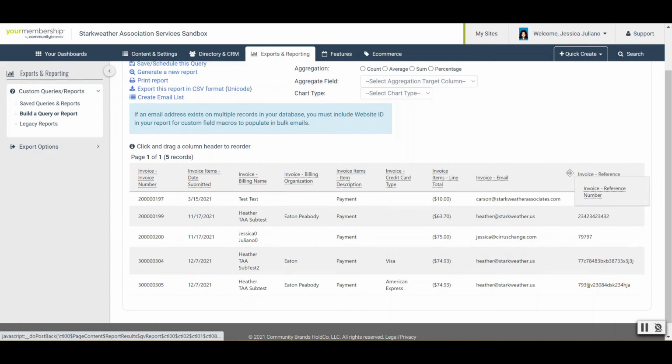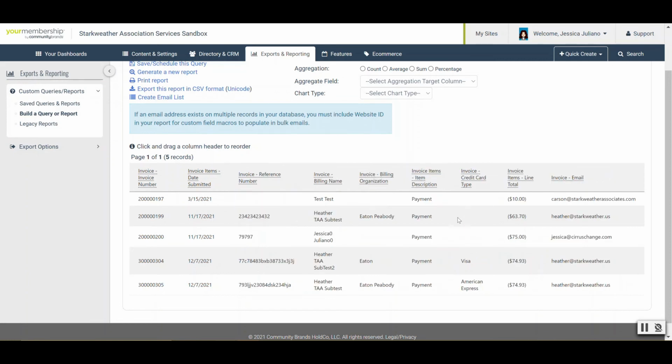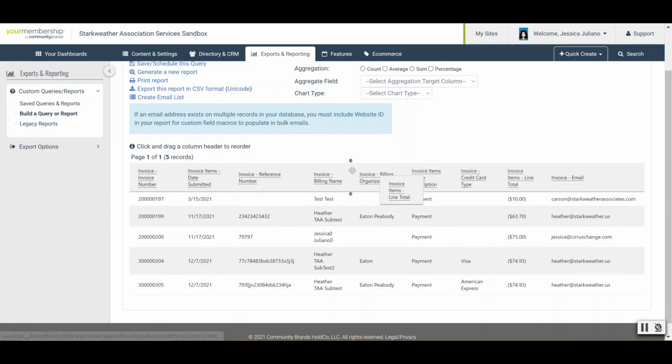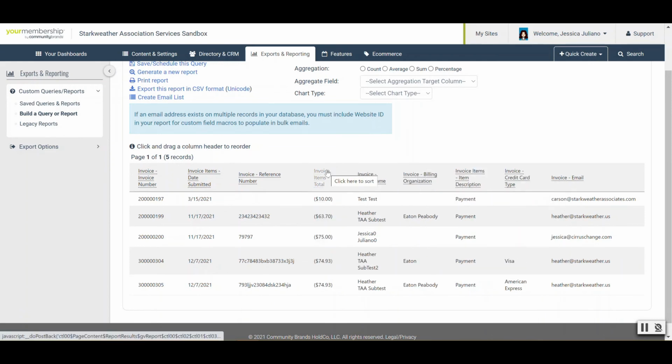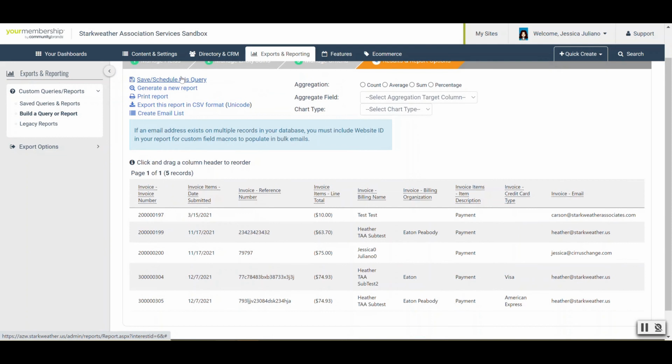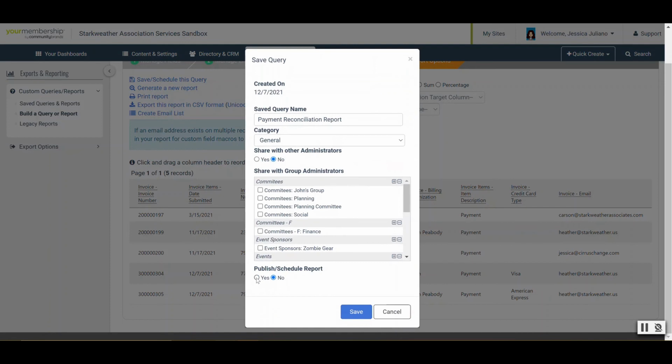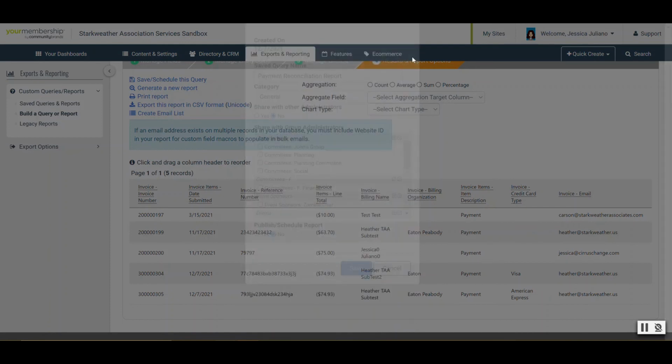The idea is that you want to make this as easy as possible to reconcile. So if your bank deposit report has the reference number over on the left, you can drag it over on the left. Basically, you can just put these in the right order so that it's easier to look at them when you're comparing these two reports. And then when you save the report, it will save the order of each column. So then you can go to save this report, and then I won't get into the details here, but again, you can publish it and email it to yourself.